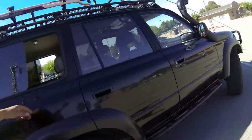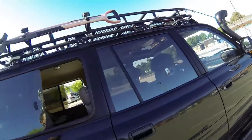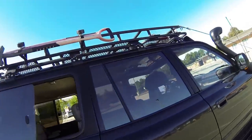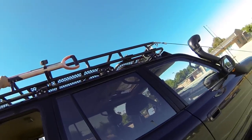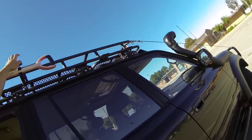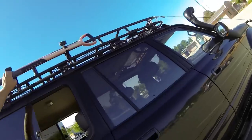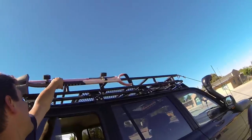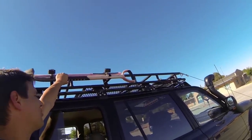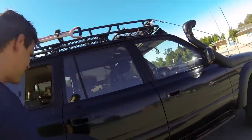I mount my shovel and axe on the outside. I'm not really pleased with this combo because you can see it faded right away, so I'll probably get a shovel and axe with just wooden handles. But they're quite handy here — you always know where they are. This is not only a good tool for digging you out, but it's a latrine hole digger as well, so it's the first tool you need when you get to your campsite.